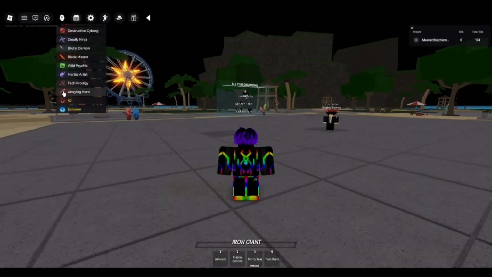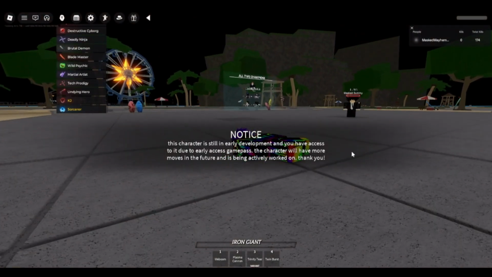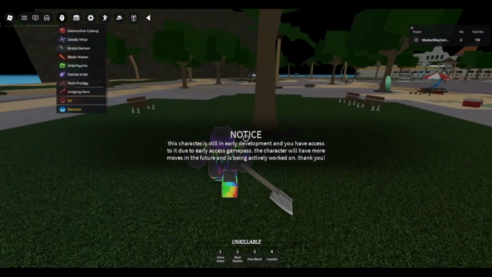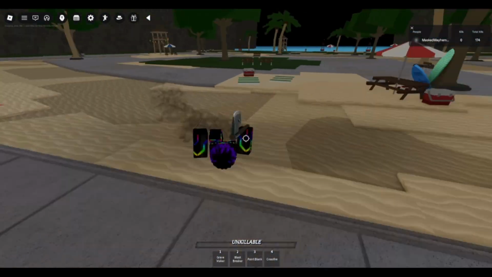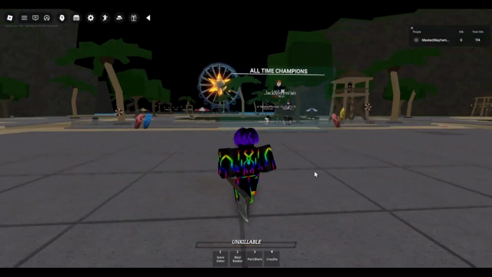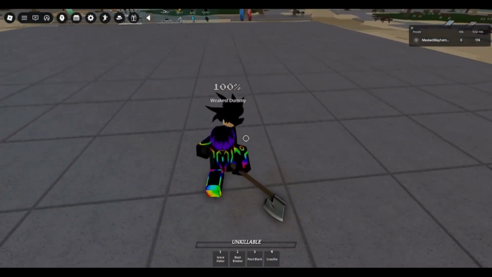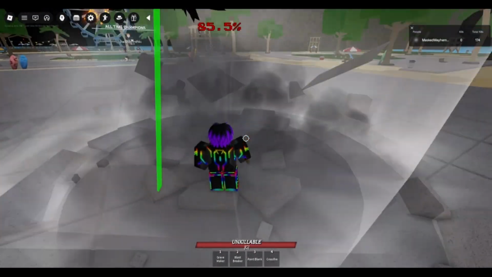The Undying Hero. It is currently a limited access character. See, it's in early development. It does have four moves, but it does not have an ult. See, no, ult doesn't work. I've used it before, but the first move, Gravemaker, hits them into a circle and slams them down.